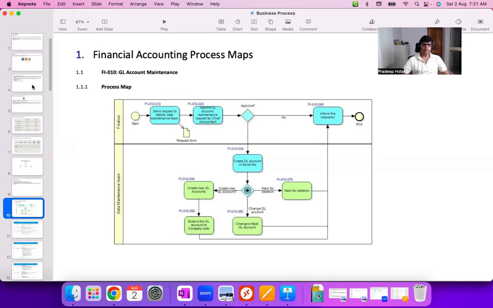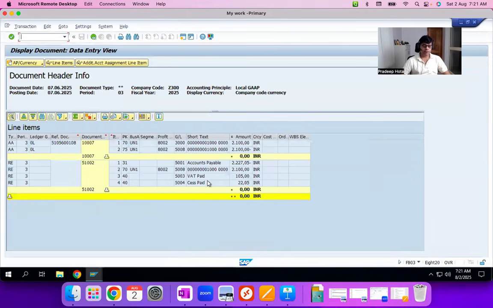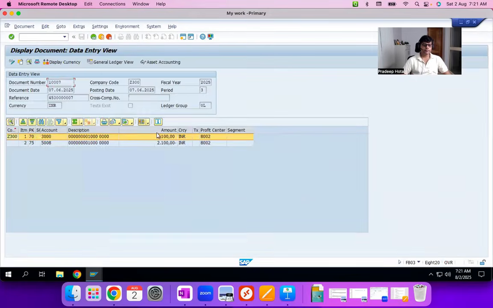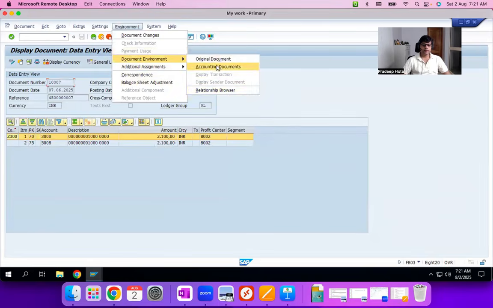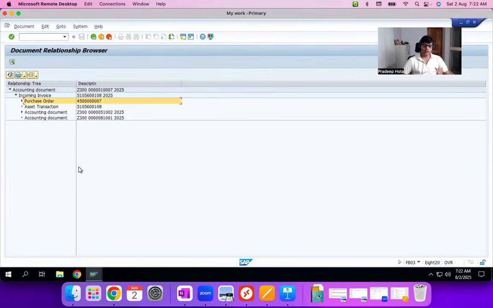So what accounting is involved here, right? Which account is going to be debited, credited, what integrations are involved here? Now in this case, we are not directly posting an asset accounting entry in the system. This entry is posted through logistics. If I check the documents, you will find multiple things here. Purchase order is there, and of course for that FI-MM integration is required. So here asset related transactions are there because we are going to have an asset document plus an FI document. That's why the asset transaction is available. Then we have the accounting information.